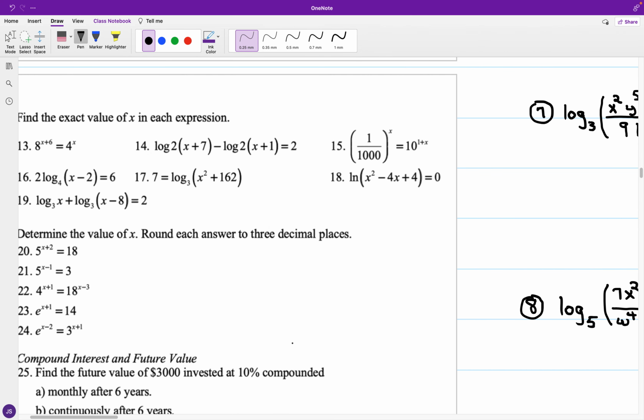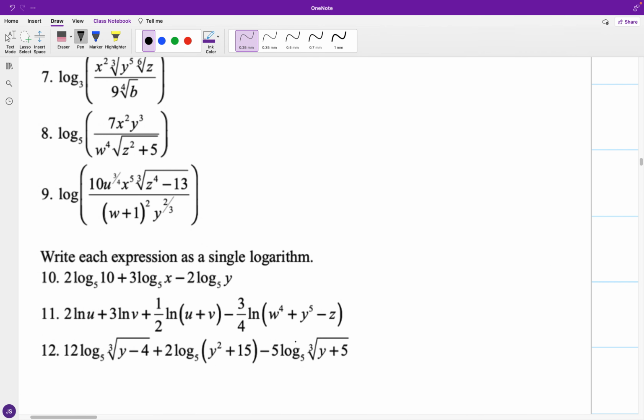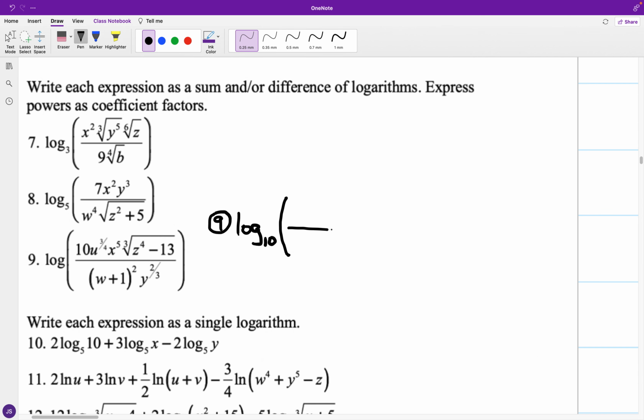And so this will be your set of terms in the case of number 8. Now, for number 9, you have a mixed bag of integer powers and also non-integers, and we have a radical in the mix. If you notice in number 9 we have just log, and that is the implicit notation for a base 10 logarithm. And you can specify what the logarithmic base is. So you have a base 10 logarithm, and what I'll do here is convert this radical in terms of a non-integer exponent.